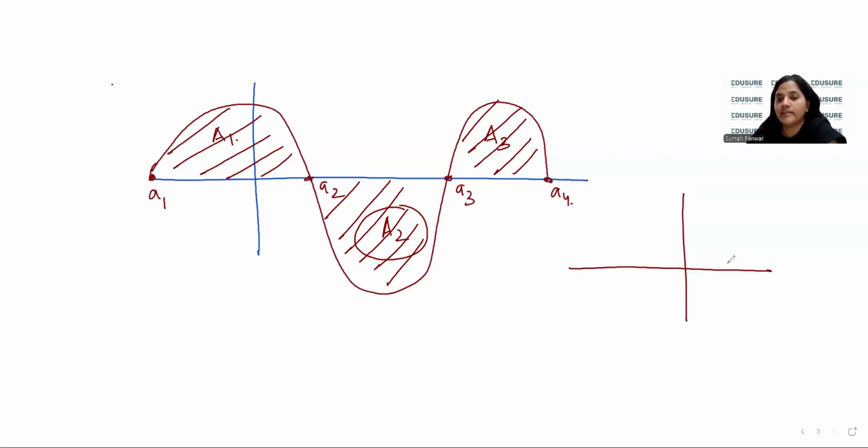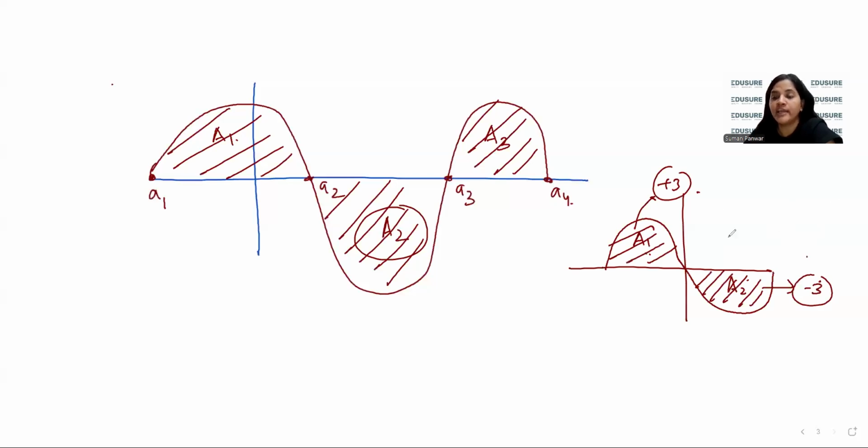Otherwise, what is going to happen is this. Suppose you will have a curve like this, and suppose you do not take care of the signs. So suppose this is going to take plus 3 value, and as this is symmetric to this, it will take minus 3 value. So you will add both these and you will find the area to be 0. But area is not 0. Area is actually 6. So whatever is below the x-axis, it has to be made positive. So either you take the absolute value or reverse the formula.